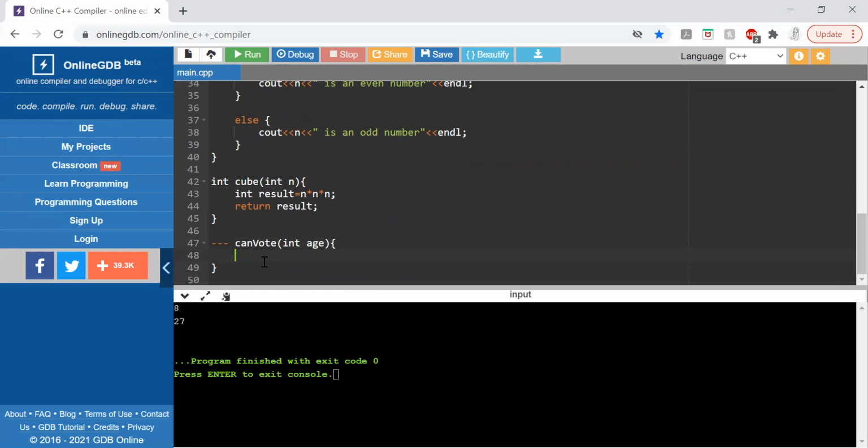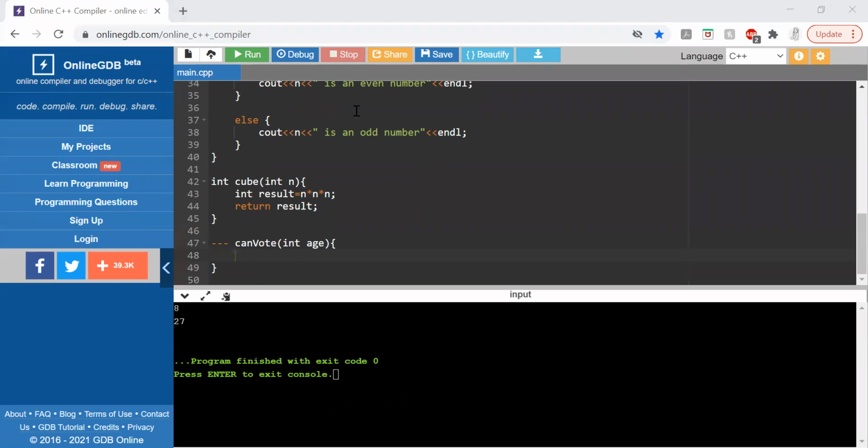So again, if a person is 18 or above, I will have to tell the user that they can vote. And if they are below 18, then they cannot vote. So it's a true or false value, basically. And if you remember, did we talk about a data type that has a value of true or false?